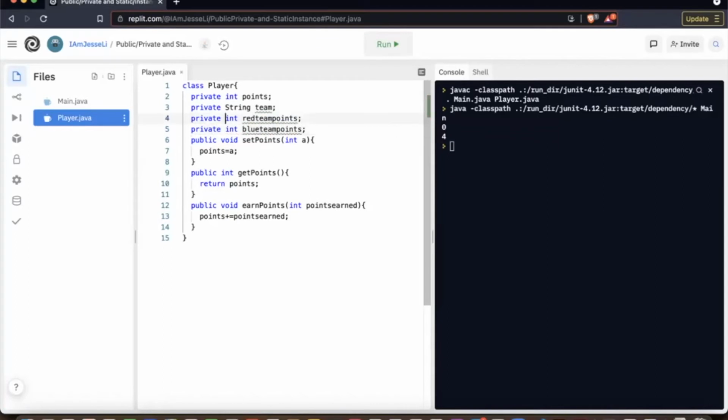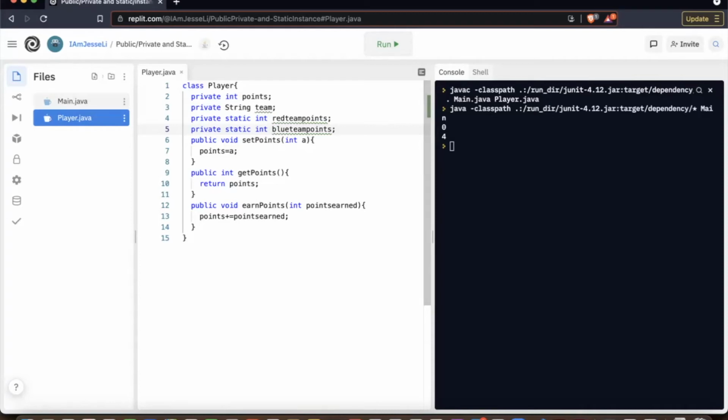We can make these two variables static because they are related to the class. It's not like every player would have a different number of red team points and blue team points. They are the same, they are related to the class. So therefore we can make these two variables static.